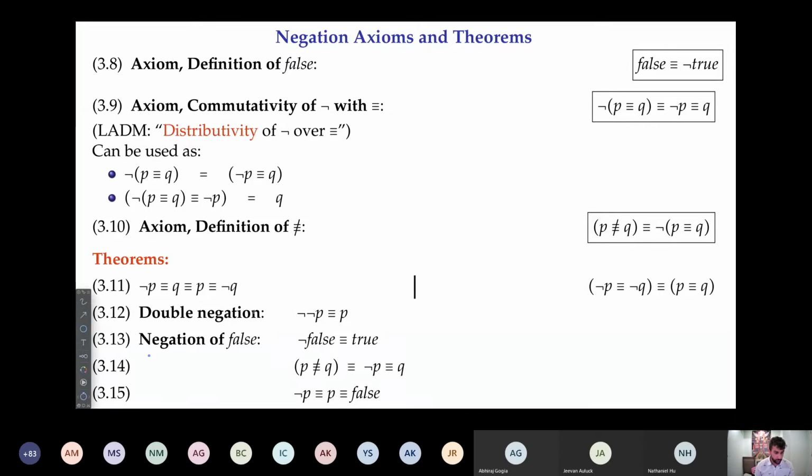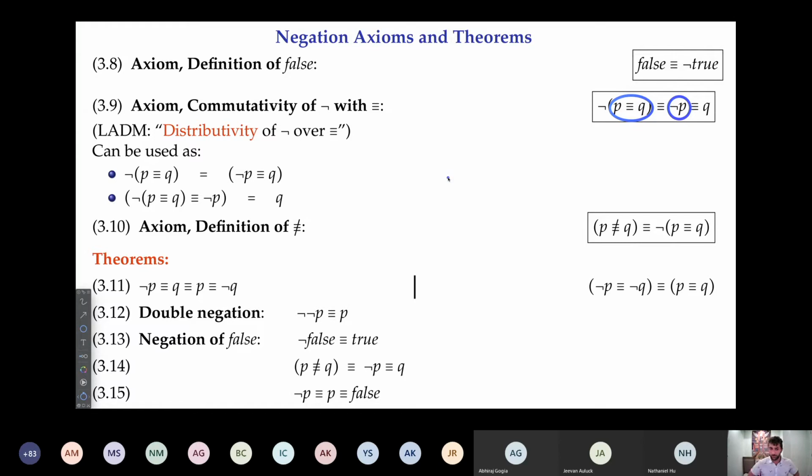Let's use that shape. Let's keep that. So the parentheses are right here on the outside. Now the parentheses are on the first guy. Okay, so I can have not, then a bunch of parentheses, or I can have not P in parentheses, and then everything else. Okay, so the book calls this a distributivity law.